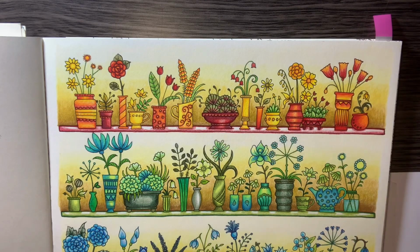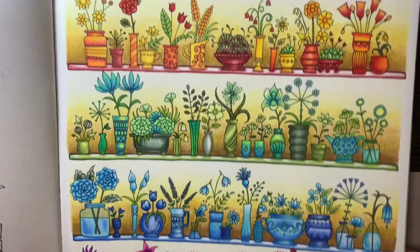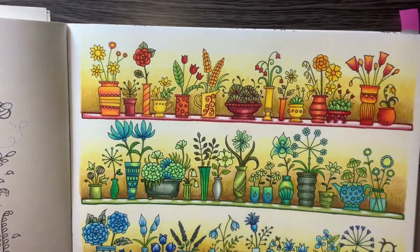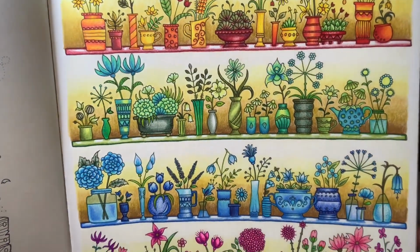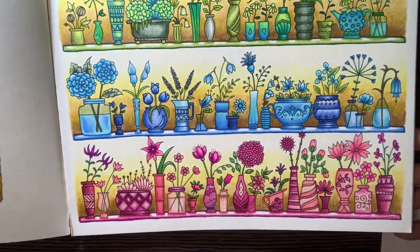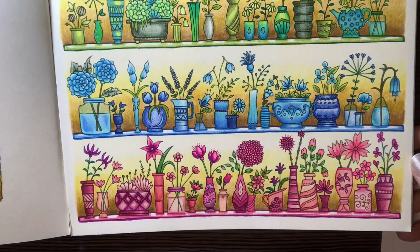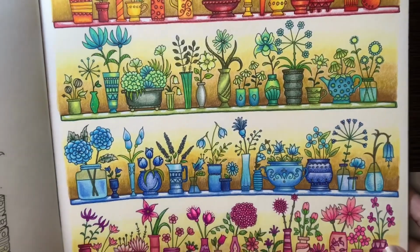This is the picture that I originally did, maybe about a year ago now, and just did a shelf in varying colours. So I did the top shelf in sort of reds and oranges, a combination of fine liners and pencils, then a sort of green, a bit turquoisey shelf, a blue shelf, and then a pink shelf on the bottom. It's a really good picture to start with if you've never combined pencils with fine liners.